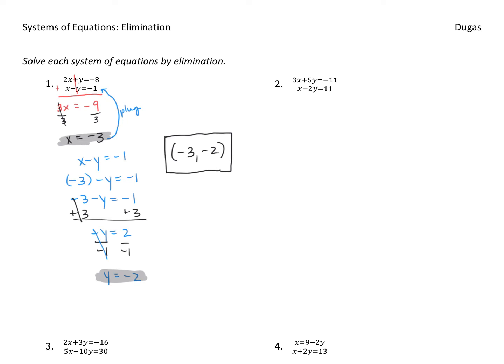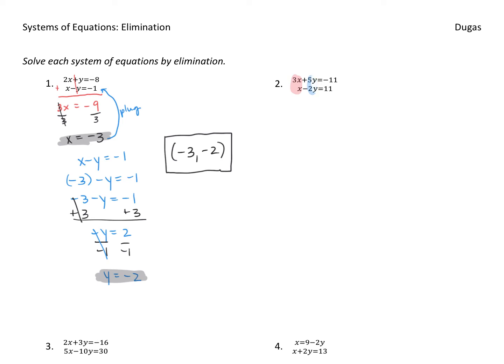In this instance, I'm going to pick the x's, and you can pick either variable that you'd like. The reason I didn't pick the y, if I look at the y values, I can't multiply 2 by something to get 5. I mean, I could do a fraction. I don't want to do that, right? I'm not going to choose the y's.